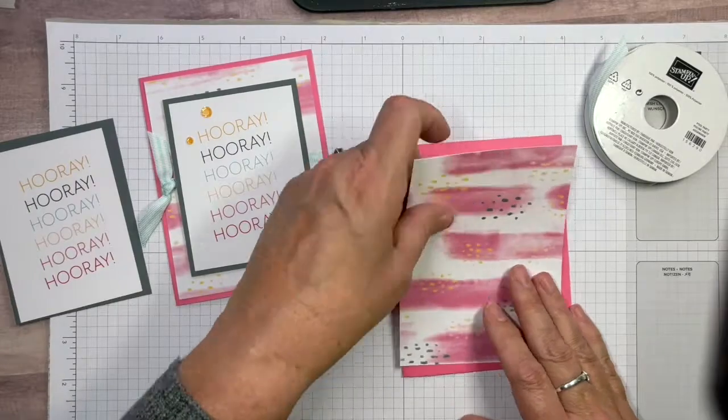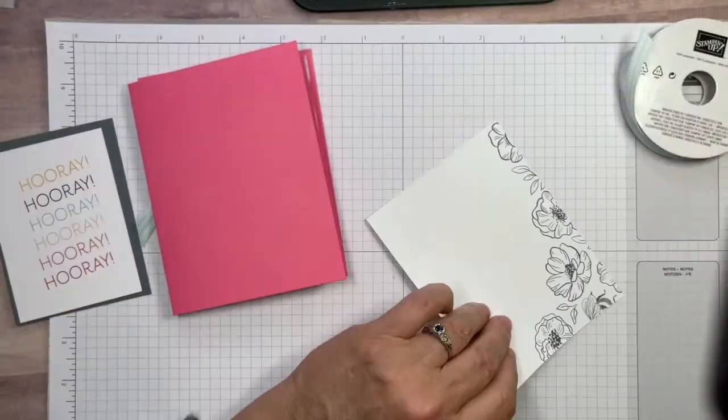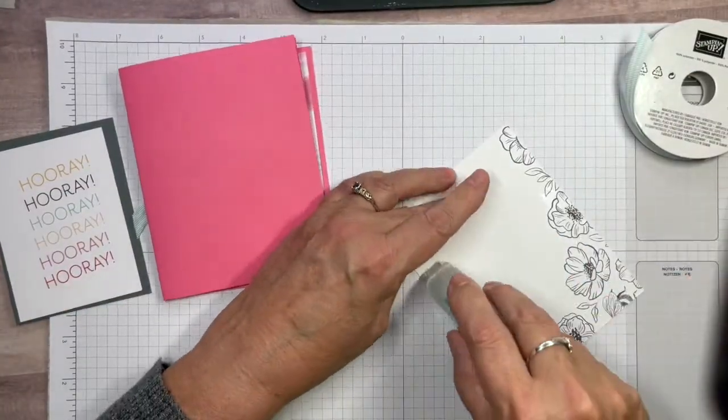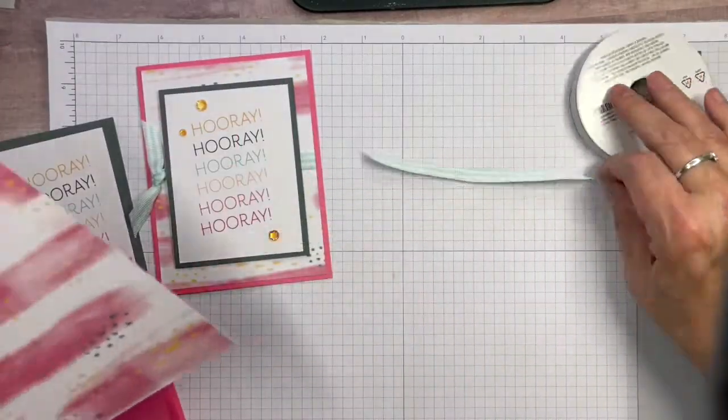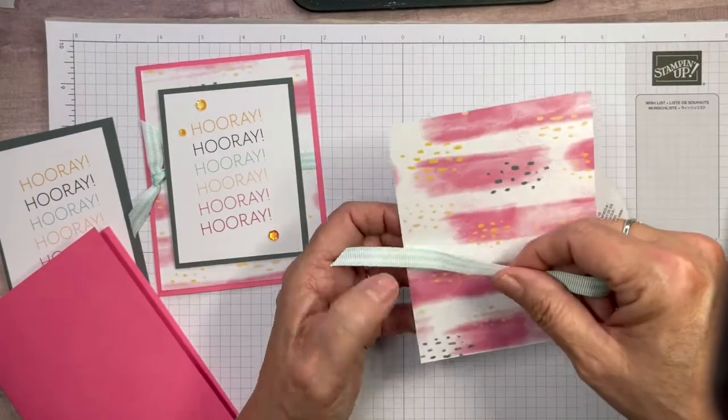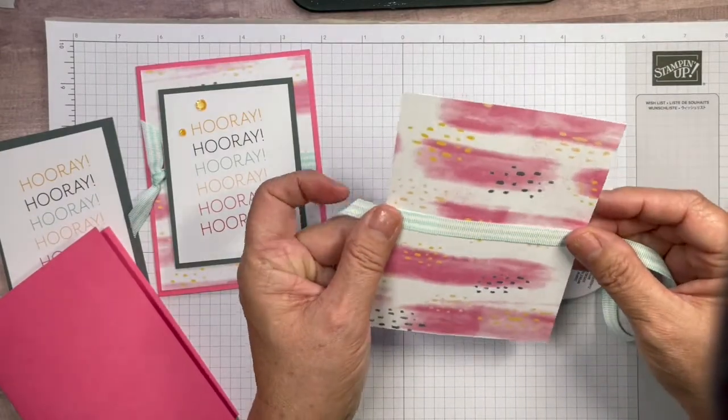So let's go ahead and take our card. I think you know how to do this part by now. Well, let me move that off there so you can see. So we're gonna go around the center horizontally of our card, like so.